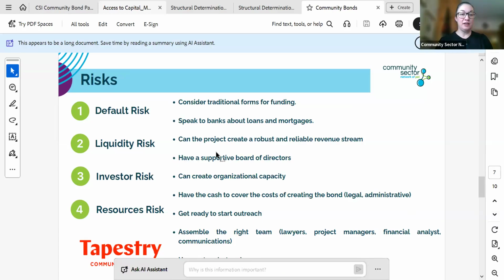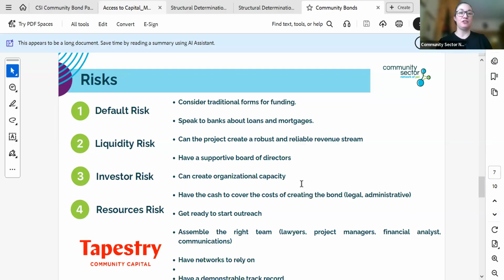There's also a liquidity risk. So this is more coming from the investor's perspective, where once they've locked into this bond, they might not be able to sell it off early. So that would be set in the terms. And as well, because these are not traded like on a publicly traded stock exchange, the number of investors that they could sell this to, if they were permitted to sell before maturity, would be limited. So you just have to be really clear in your issuing of the bonds and doing some education with your investors to make sure that they understand the risks that they're assuming.